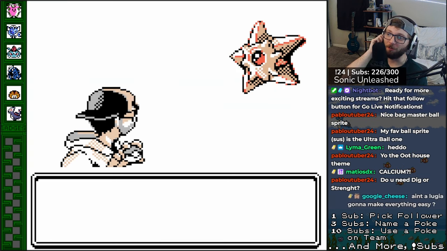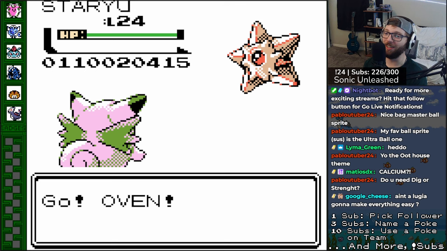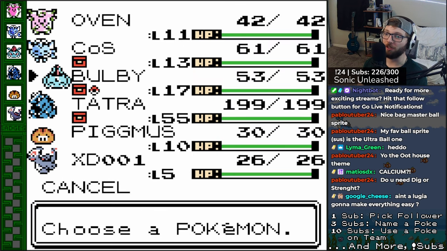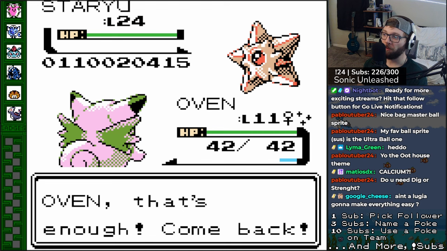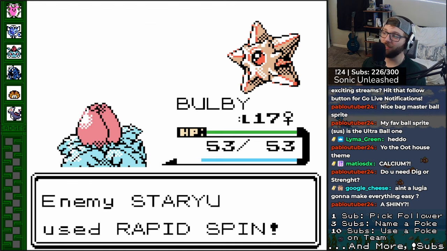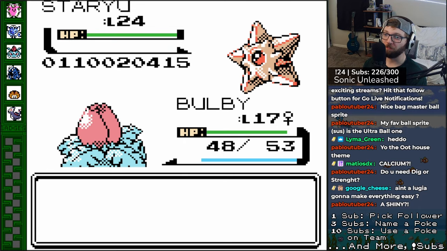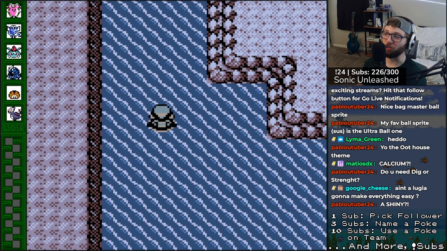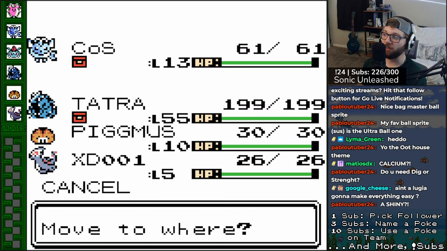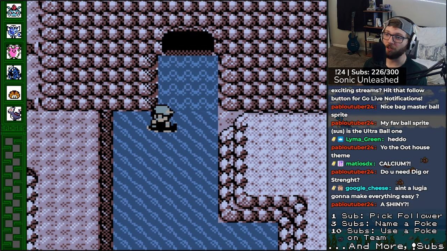Uh-oh. This might be kind of a strong Pokemon. 24? That's pretty beefy. We're gonna go ahead and switch to Bulby, because Bulby has the smoke ball. Lugia gonna make everything easy? A level 5 Lugia? I don't know. A shiny? Who's shiny? Oh yeah, Clefable shiny, that's right. I'm gonna actually switch Bulby to the front now, because it has the smoke ball. Yep, we shiny hunted for a cookie yesterday.